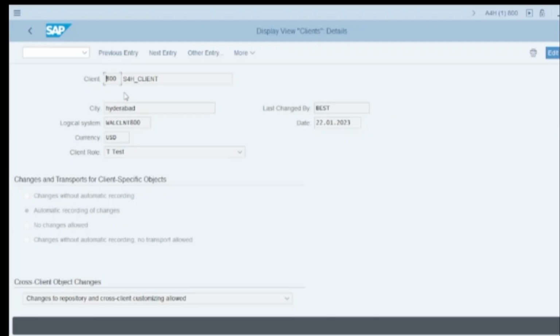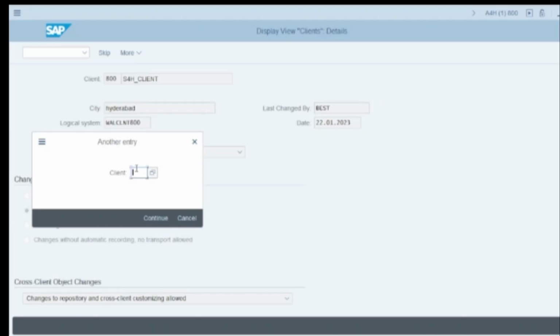One is 000, another is 800. And if you select any of the clients and go to the details, you will see the client number with a description, city, and logical system. Logical system helps in mapping a different client into different installations, and various other control parameters are also there. This is set up by your basis team.